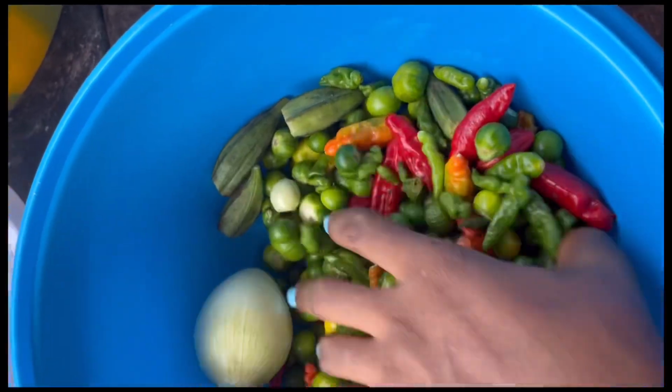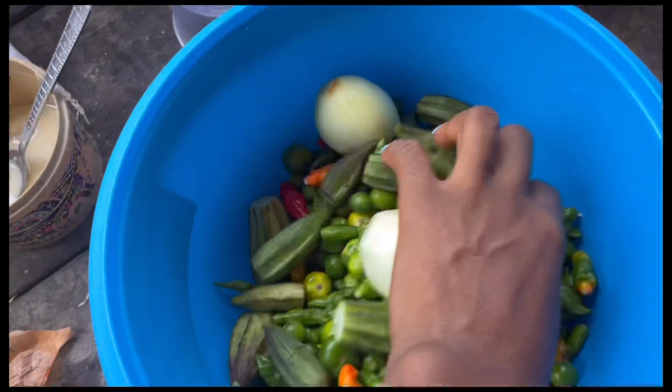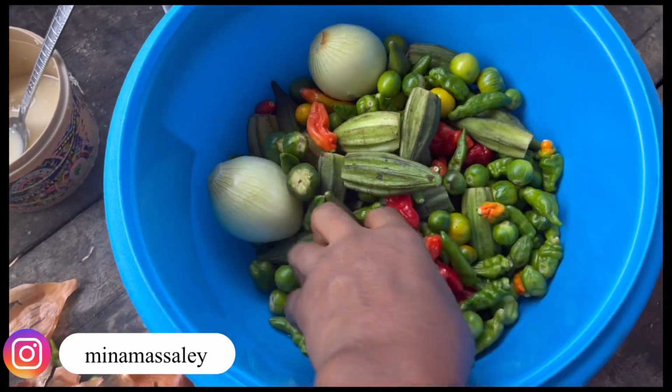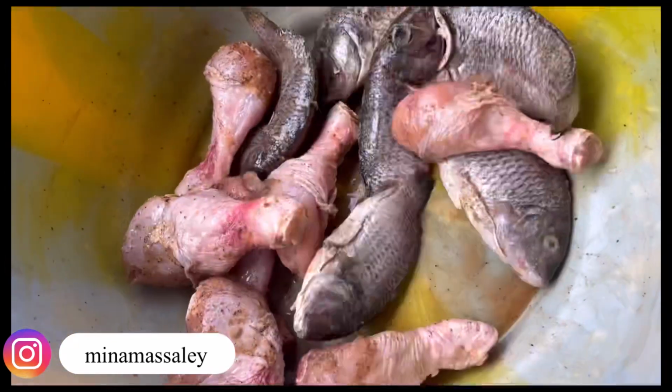This time around, I'm making something delicious on this Saturday. So that means I'm preparing the bitter ball, the pepper, the onion, and everything. The okra too. I'm trying to prepare everything for my jar. Okay, that's the chicken and the fish. I'm coming for all that chicken.